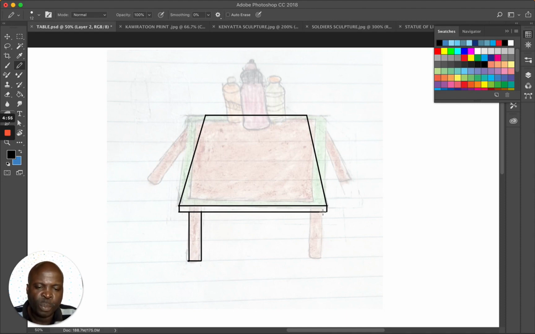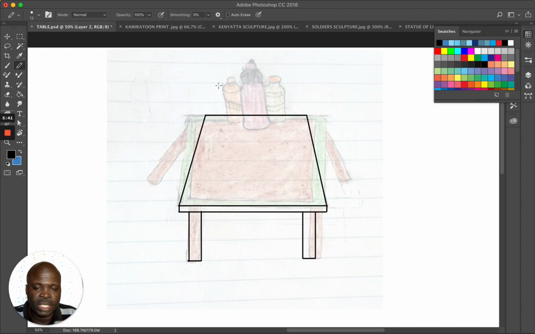And I am not going to place it where the child had placed it, because I want to give some kind of balance or equilibrium between the legs of the table. So I want to give as much distance on the right as I did on the left, between the edge of the table and the leg itself. There, I'll click first and then drag to make a straight line. And then another line there. That appears to be a bit wider than the first leg. All right. There we are. And then we close the bottom and we have the tabletop and legs.